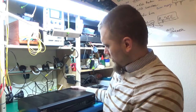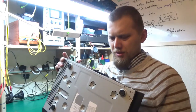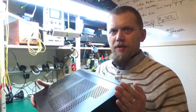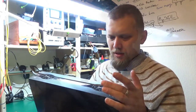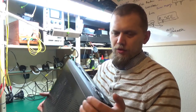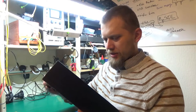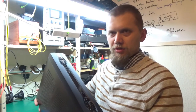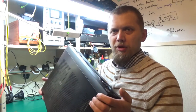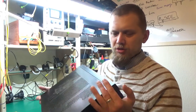Greetings! Today I've got a Virgin V+ Box HD to take apart and see what's inside. I've had a UV box and a Sky box, but I've not had a Virgin Media box to take apart. It's a different one — let's see how it compares. It's a plus model so it will have some sort of hard drive, but it's not the latest one.